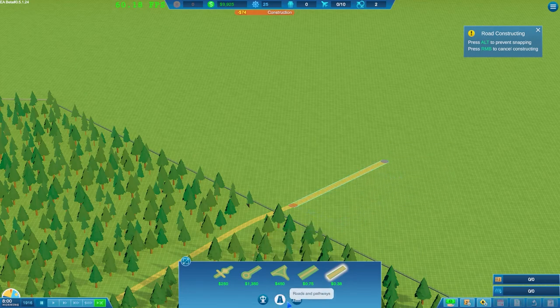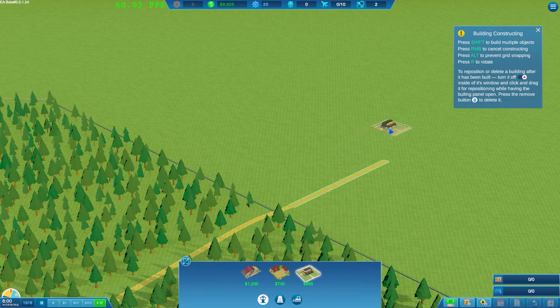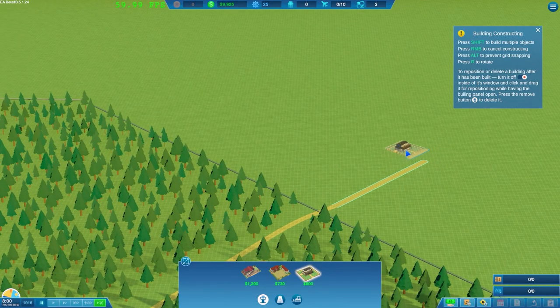Right click. So then we have buildings. So we have a barrel stock, cargo maintenance, and an office. So shift to place multiple, right click to cancel, alt to prevent snapping and R to rotate. So okay, we rotate with R, cool. So can we put this, okay, kind of like that. So can we go like, no, we can't do something like that.